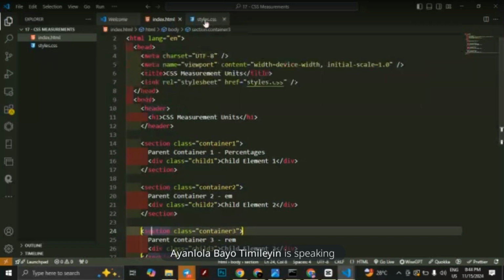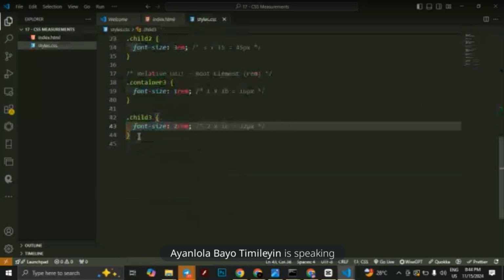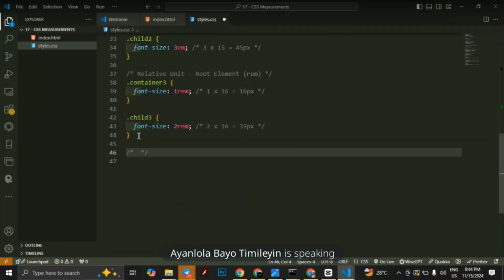We go back to styles.css, and then note another relative unit, the viewport height, VH, and then we also have the VW, the viewport width. Great.